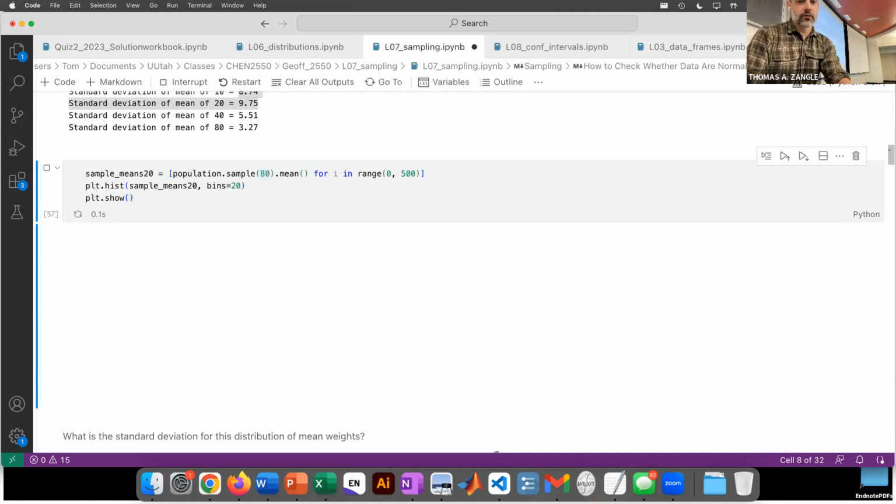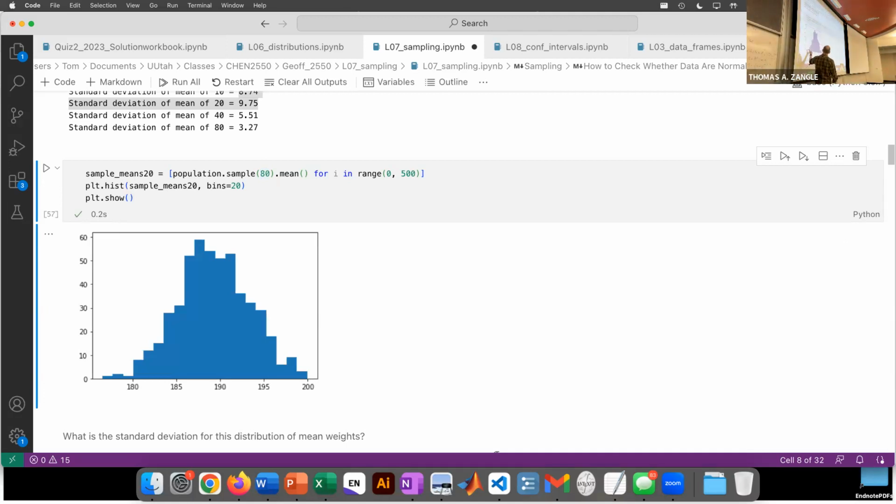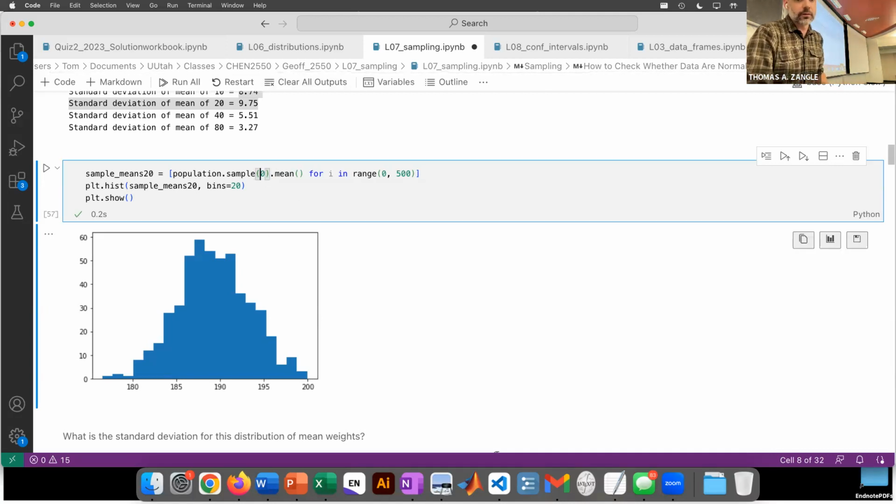Right, so I'm getting a distribution of averages for the weight within this population based on my sample size of 80. And if we look, this has a standard deviation of about 3 or 4 or so. And if I were to make this number smaller, what happens to the width of this distribution? I want a show of hands. Does it decrease? Raise your hand. Does it stay the same? Raise your hand. Does it increase? Yeah, I want to see more hands. More people participating would be great. But anyway, it does increase, right?